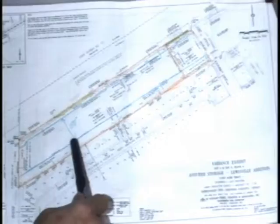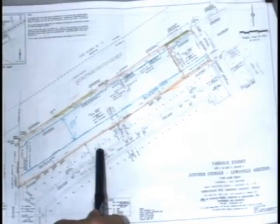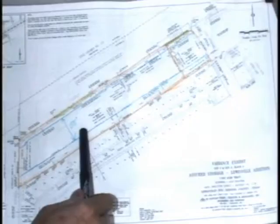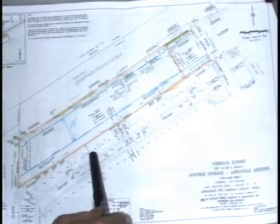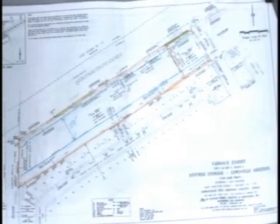They're proposing, rather than dedicate fee simple right-of-way, to dedicate an easement that covers streets, drainage, utilities, and pedestrian. The main purpose of the variance is that the lot is relatively narrow. In fact, it's only about 235 feet deep relative to the tollway. Because the lot designation is light industrial and it backs up to single-family residential, there's a 50-foot building setback line across the back of the lot. Then there's a 30-foot building setback by ordinance on the front of the lot.